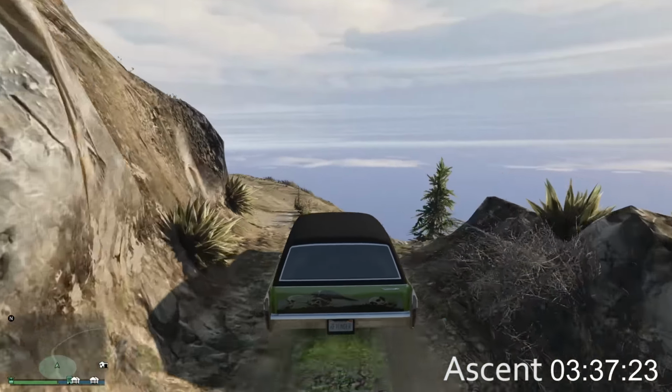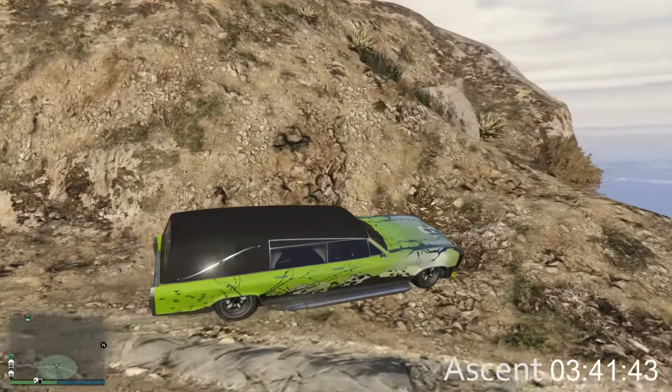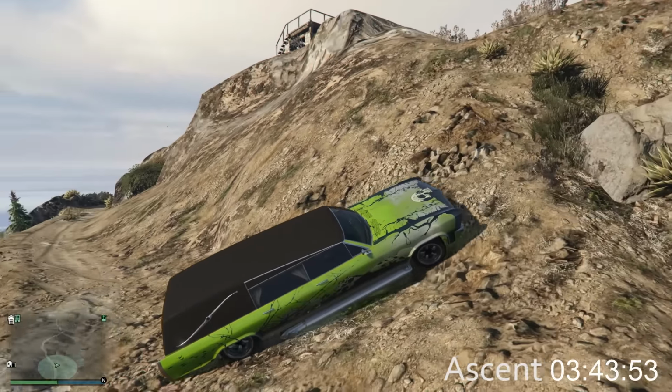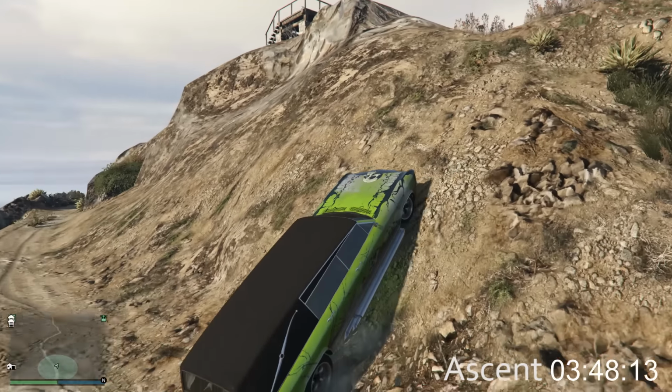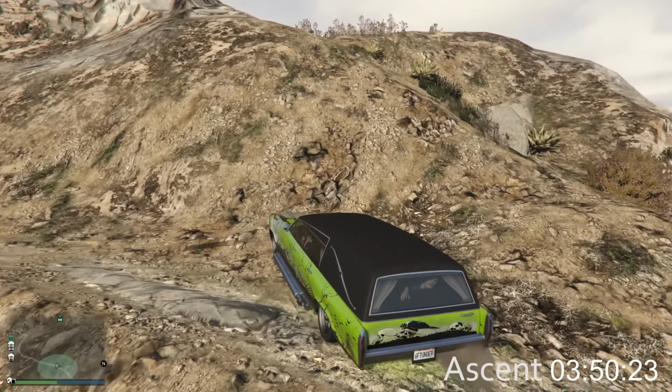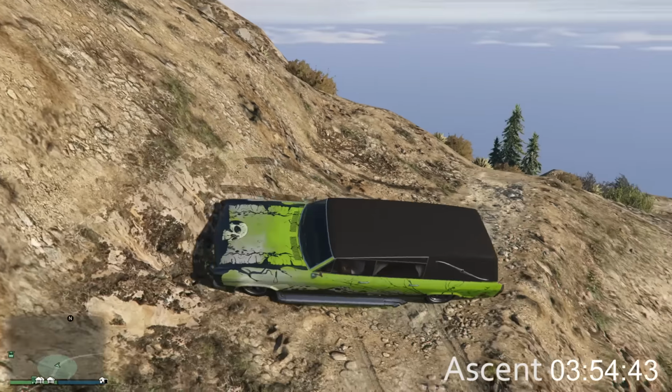Oh man, how's it going to do on these rocks with that massive wheelbase to get hung up on the rocks? And all of that wheel spin. This is going to be, yeah, it's already dragging, just trying to get turned around. Yep, see the back wheels came up off the ground. And it's just wanting to go sideways.